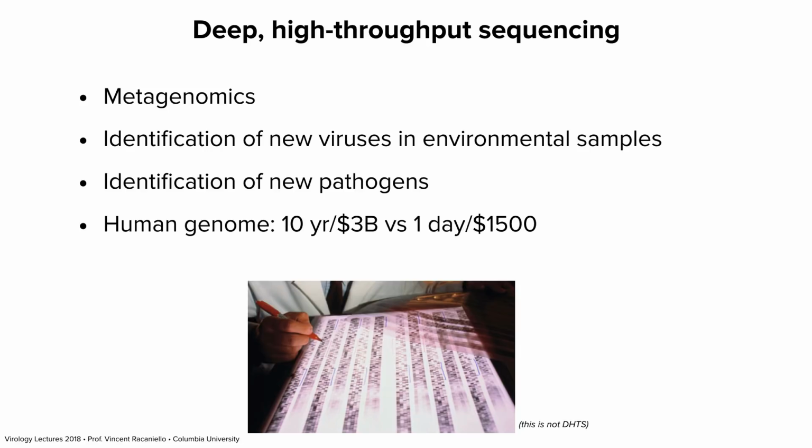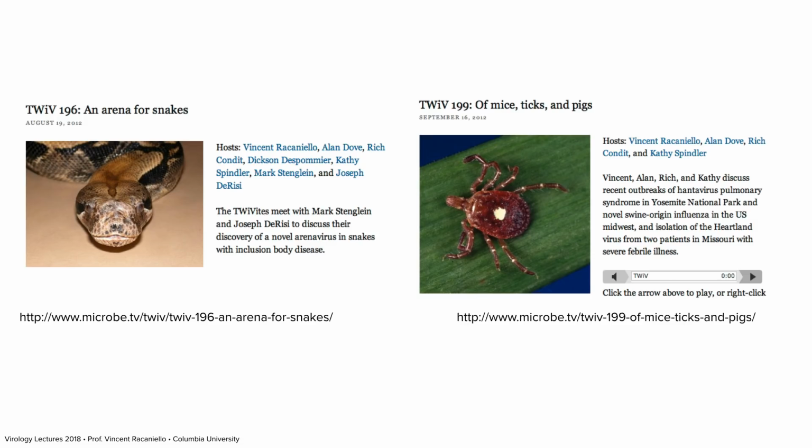This has made sequencing the human genome cheap. The first human genome sequence took 10 years. It cost $3 billion. You could have your sequence done tomorrow for $1,000 because the technology has increased so much. And we're going to talk a lot about the uses of this technology in virology. You can basically know all of the nucleic acid sequences that are present in a sample with reasonable certainty. These methods are amazing.